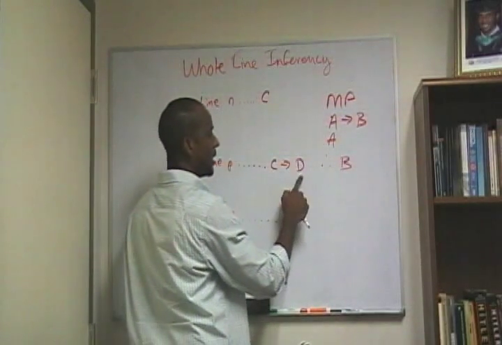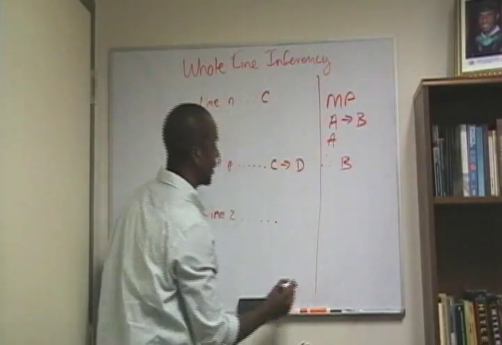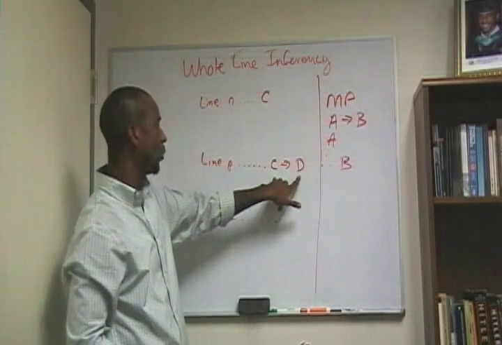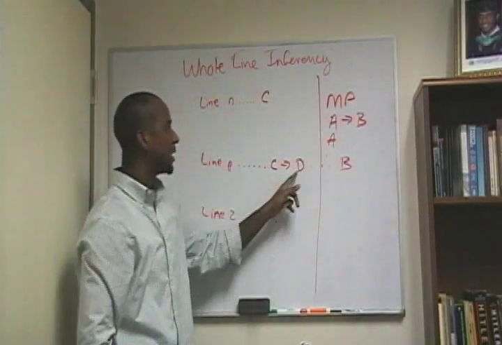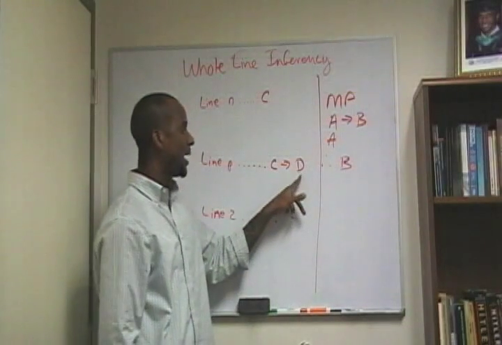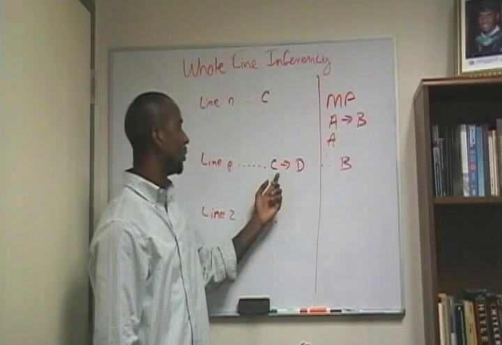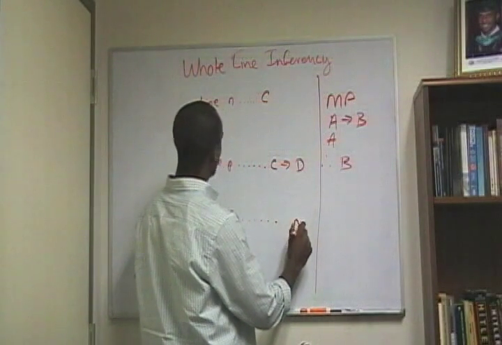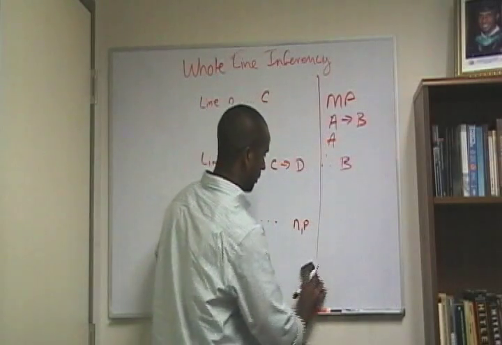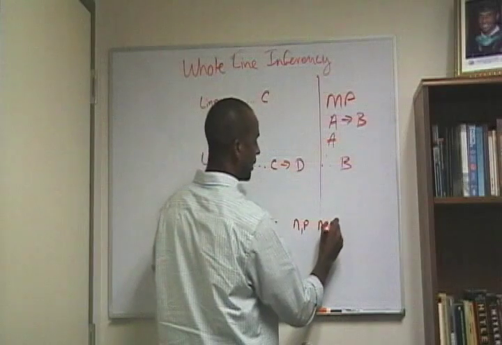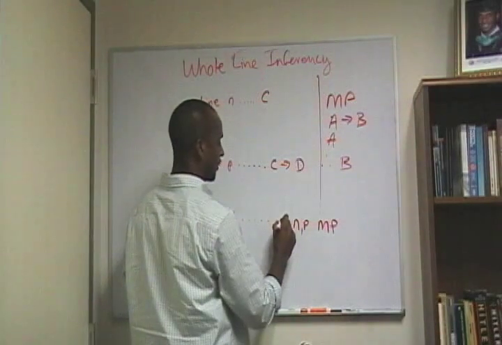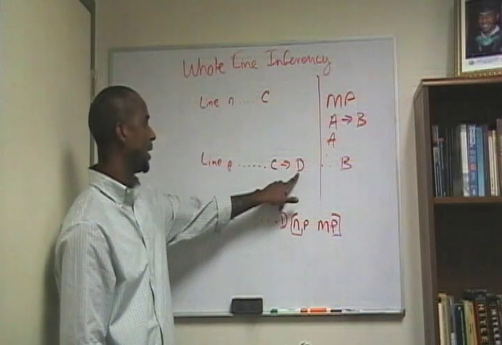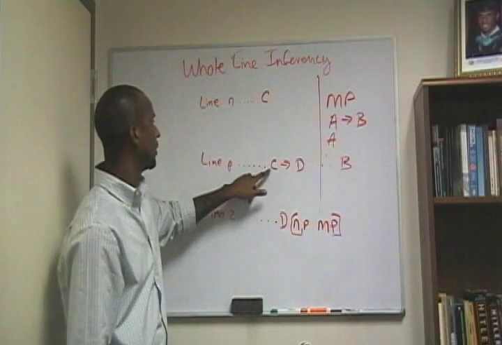Why? I have if C, then D, right? Nowhere in this — and let me make sure this is clear — nowhere in this do I have variable D isolated by itself. It's connected with this conditional: if this happens, then this happens. If it's the case that I want to get D free, I want to be able to free up D by itself, the way that I release this variable is to apply modus ponens. So I would say line N and line P, use MP — modus ponens — and then my conclusion would be D.